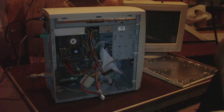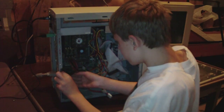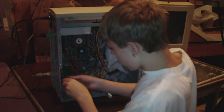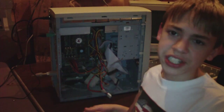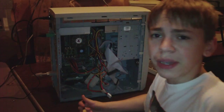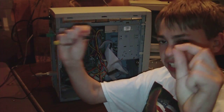Let me re-seat this camera on the tripod, because my camera work isn't the best — not the most sturdy of hands. You're going to want to get this screw screwed into that hole. It's going to take two hands to do this, because you have to hold up the sound card — or whatever card you're replacing, honestly, it's the same procedure for every single thing. You're going to have to hold it up while you're screwing it in so it doesn't fall down. What the screw is meant to do is keep the sound card, or video card, or whatever other PCI device you might have, from going down so it stays seated properly.